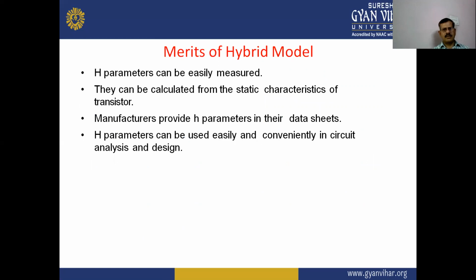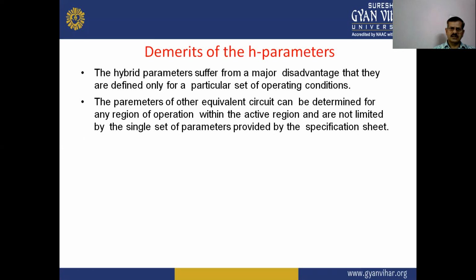So what are the merits of hybrid models? H parameters can be easily measured, and also they can be calculated from the static characteristics of transistors. Next one, manufacturers provide h parameters in their data sheets. H parameters can be used easily and conveniently in circuit analysis and design. So these are some merits of the hybrid models.